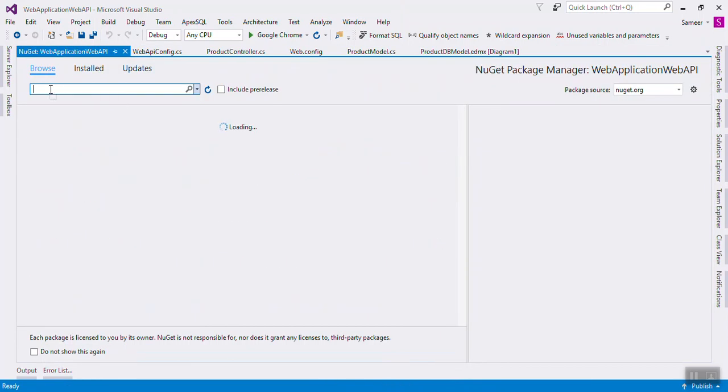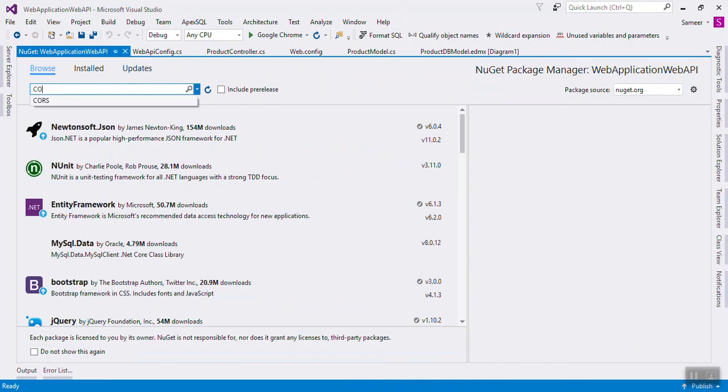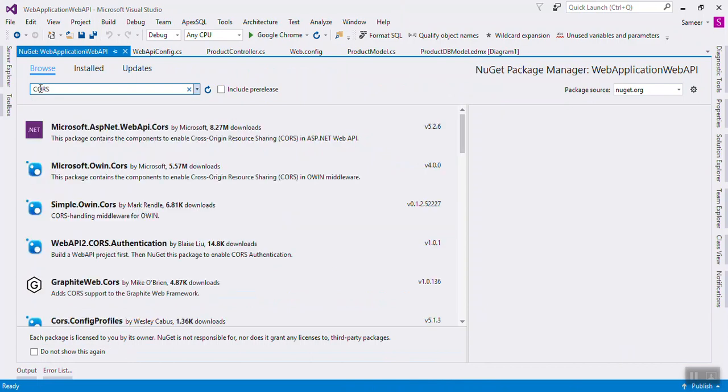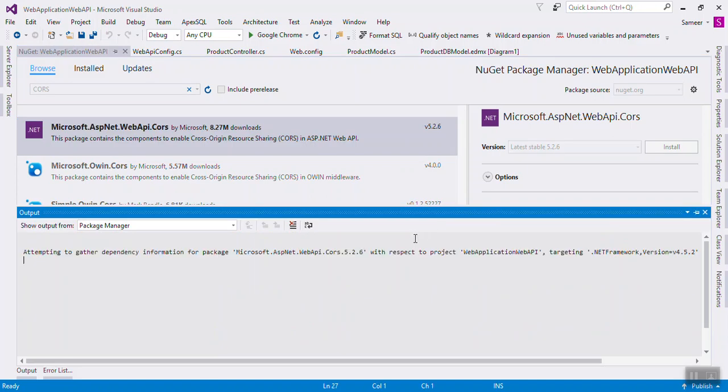Go to browse and write here CORS and install that. So now it's installing. Okay, installed.